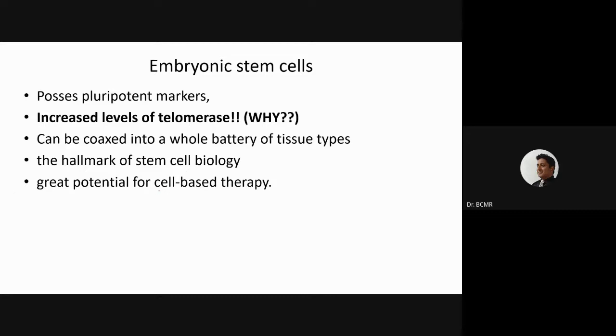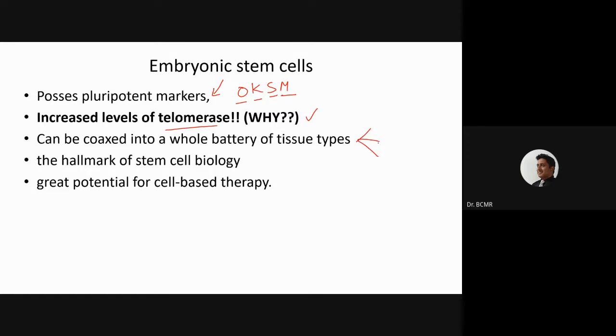So embryonic stem cells have pluripotent markers like the OKSM I discussed: OCT4, KLF4, SOX2, and CMYC. And they have high expression of telomerase. We also discussed this because they can, theoretically speaking, undergo innumerable cell divisions. That is possible only because telomerase activity is very high. So that is one other marker. And these cells can be made into any of the germline cells.